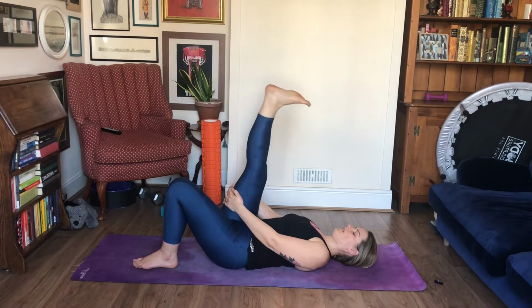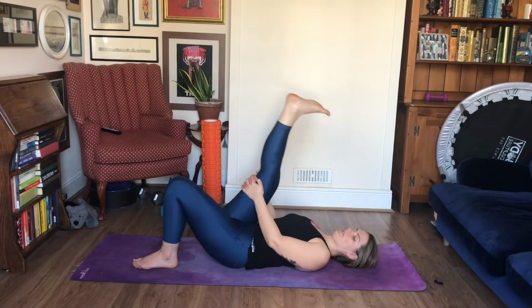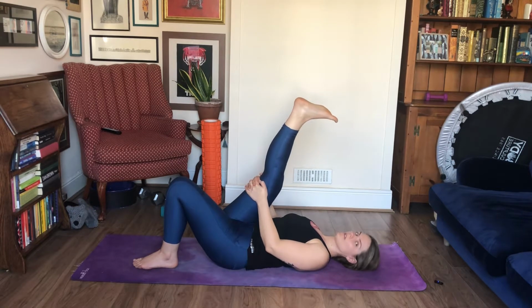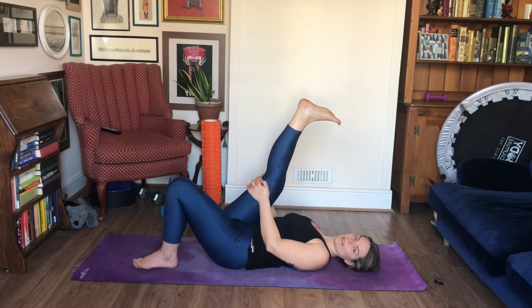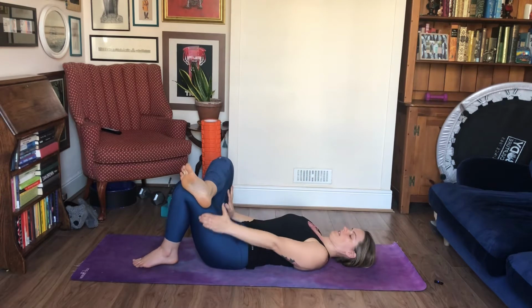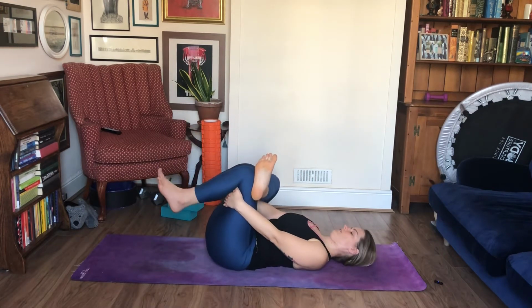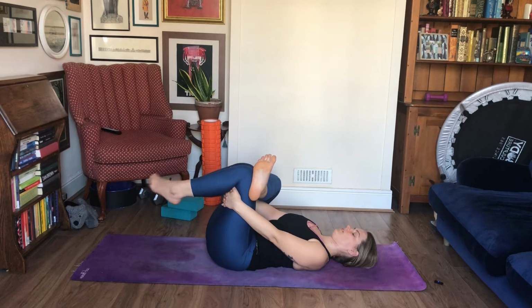And next time that you have your leg lifted, holding there, see if you can just pull the leg a little bit closer towards you, but don't let your booty come off the ground. Your hips are staying low, pulling that leg back. And then we'll just cross at that right ankle, crossing the ankle across the left thigh, and then if it feels good, pull both legs into your chest and rotate the left foot a couple of times.